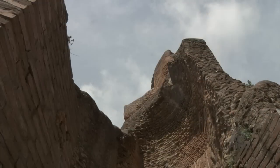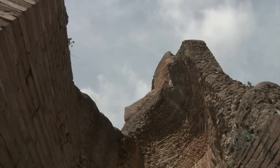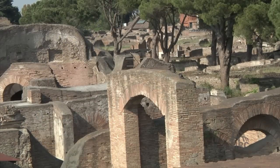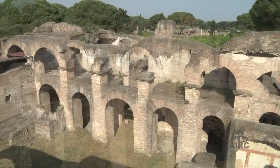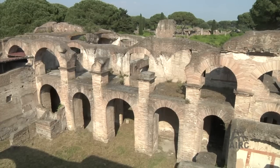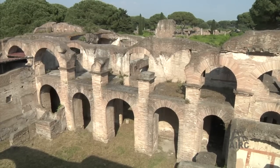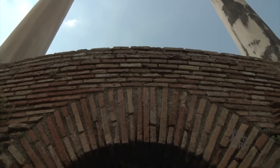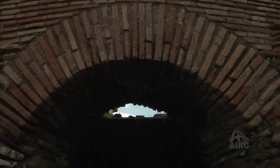Today we see the remnants of the bath's grandeur. Public bathing offered large places for all people to congregate — men, women, and even slaves could enjoy aspects of the baths. Think about this as a truly democratic establishment, because you have all people from all walks of life going to and using the same facilities. But beneath the surface of these massive structures, slave labor kept the democracy above running.